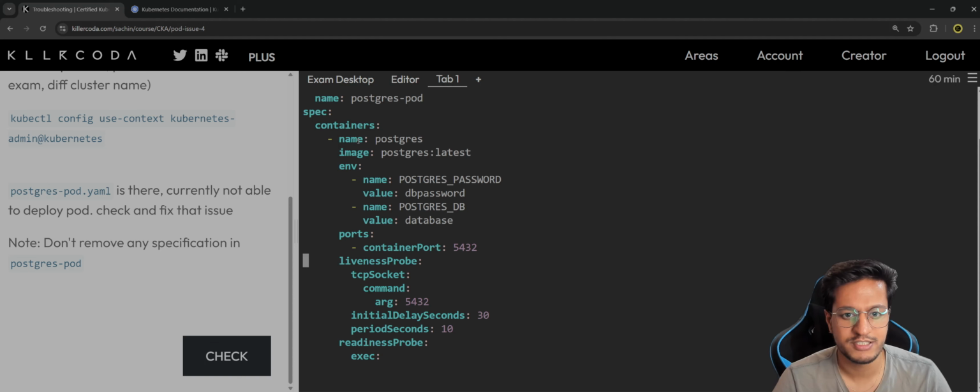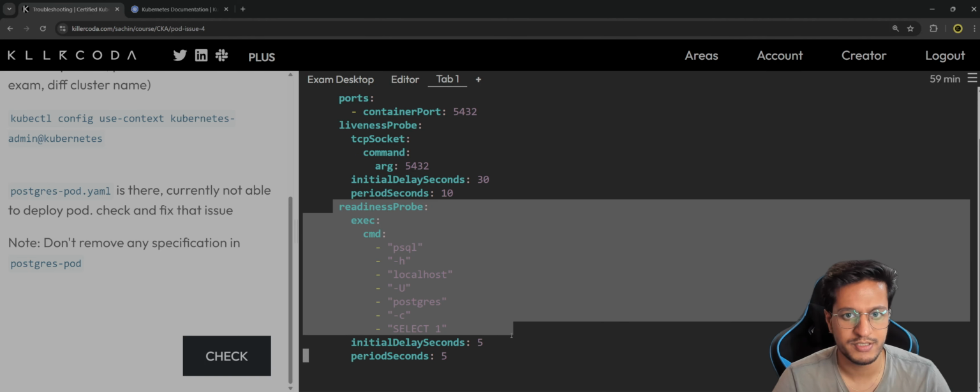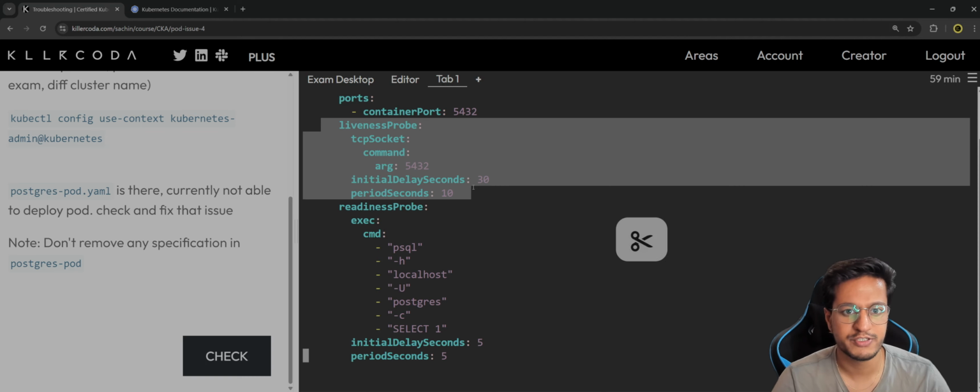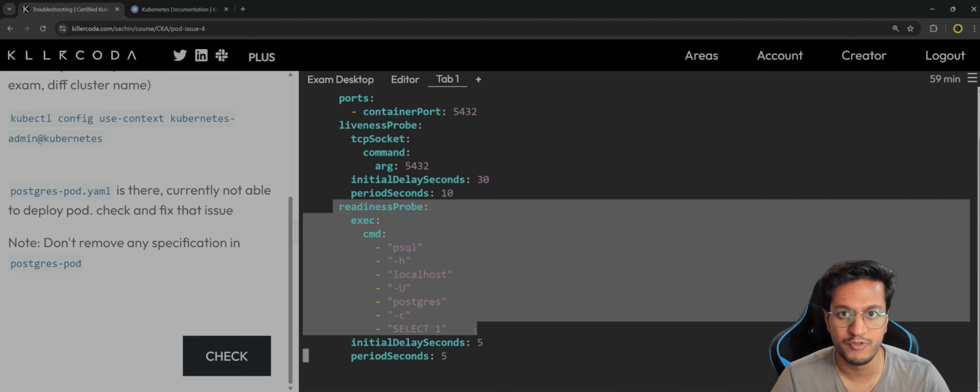Liveness is something that will make sure that your pod is live, and readiness is for making sure that the pod is ready for deployment. The liveness probe is something which you will continuously keep running in a periodic way, just to make sure that your pod is alive. And readiness is something that will run before it deploys the pod on Kubernetes.